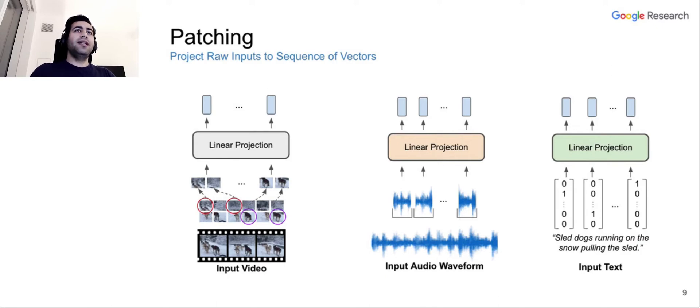So on the patching layer, it's similar to the ViT line of work, where we basically divide the spatial space into a grid of patches, and we apply a linear projection on the entire pixels to get a vector space. The only difference is that here we have three dimensions. So instead of a patch of pixels, we have a patch of voxels. And for audio waveform, it's simpler because we have a non-overlapping sliding window, and it is one dimension, and we have a linear projection on each of those windows, and we have a sequence of vectors this way.